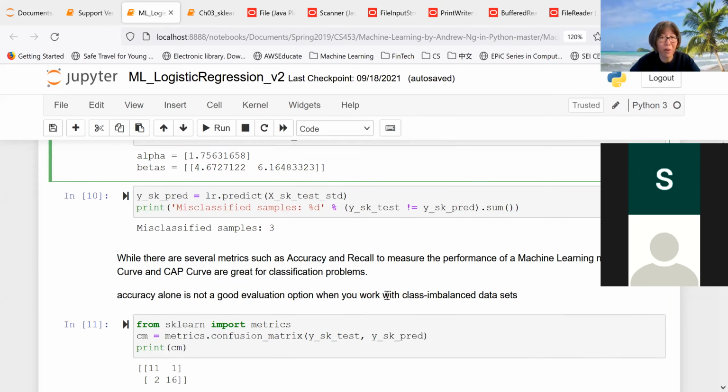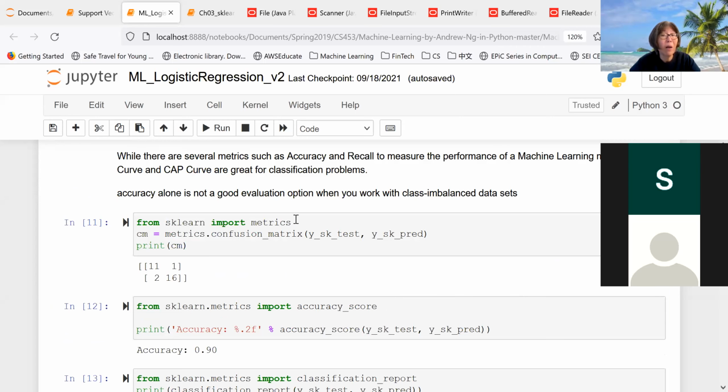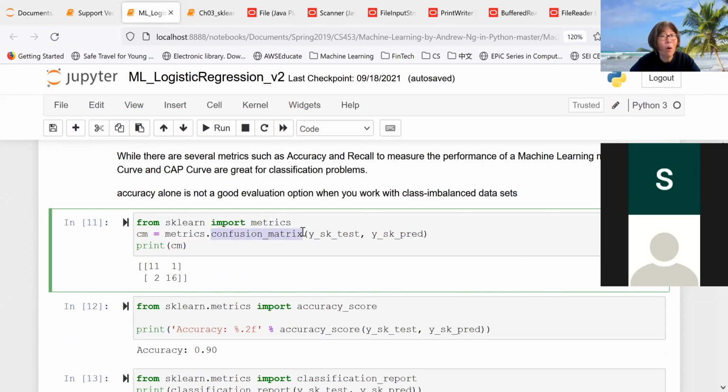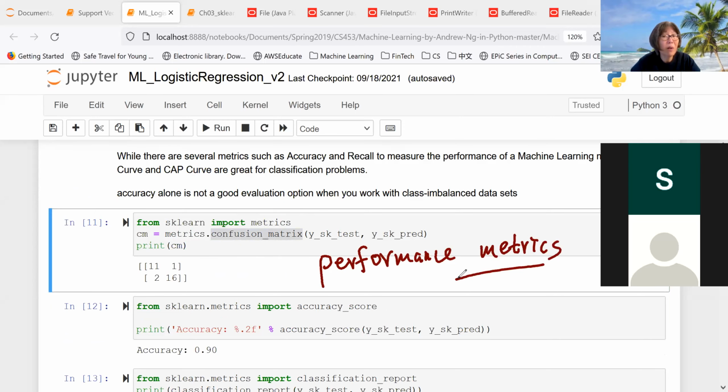So this represents logistic regression. And over here, it's just a review, if you recall, for performance metrics. It's not just accuracy. We can also use the confusion matrix to add more analysis.